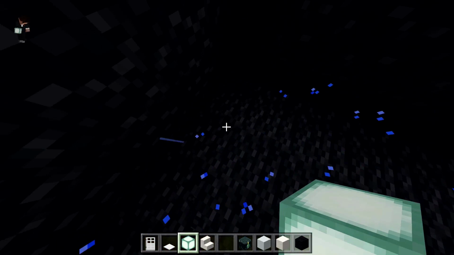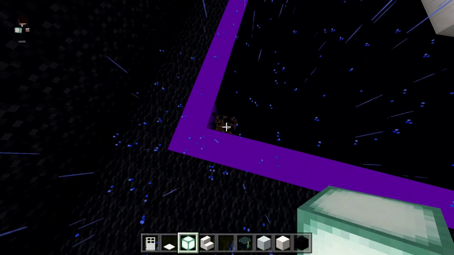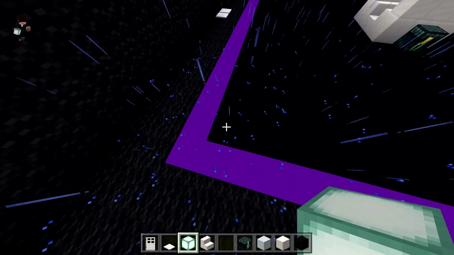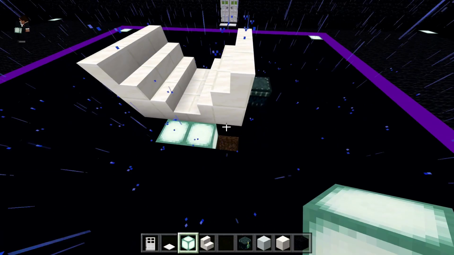Final touch I wanted to add is just putting some of these sea lanterns into the corners, because I really like the look of these, and then that'll add some extra light if you want any. And just to finish it off, I'm gonna add a circle around this as well.